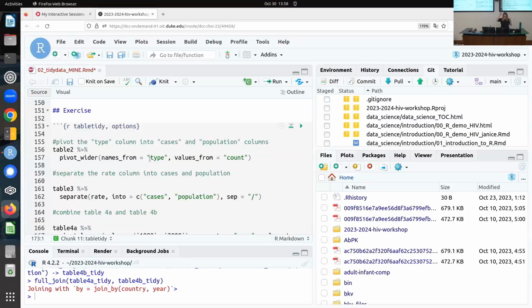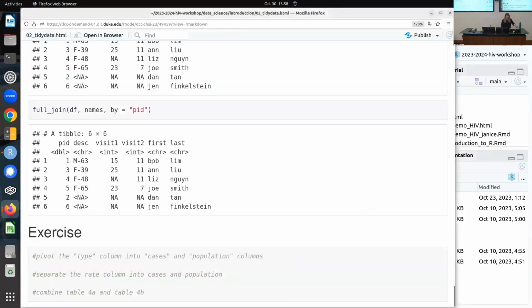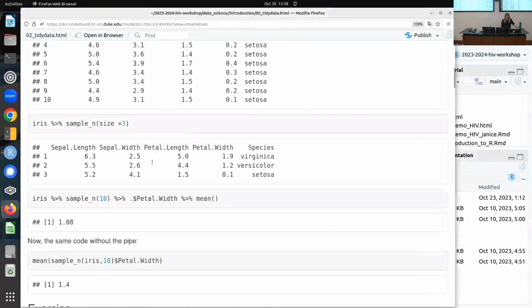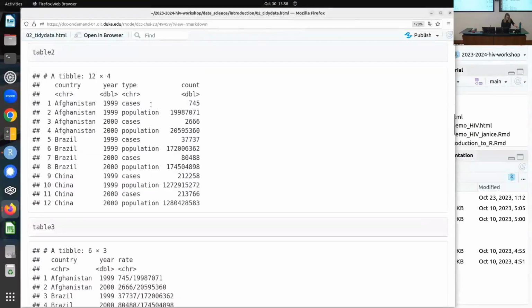One is going to be cases, one is going to be population. And then values are from the count field. And I can go back to the HTML just to show you what that looks like. Yeah, so you had cases and population in here, and you have the count for each cases and population.